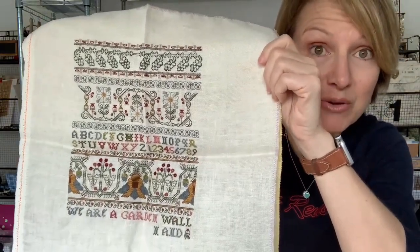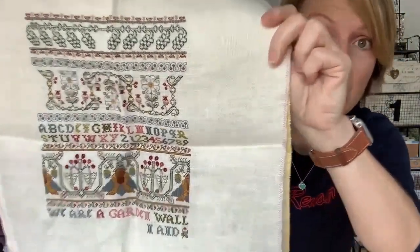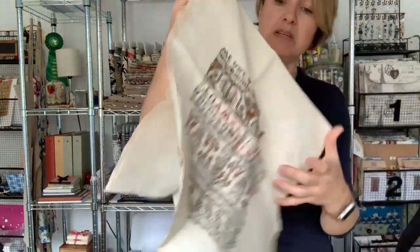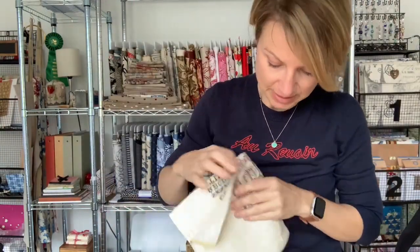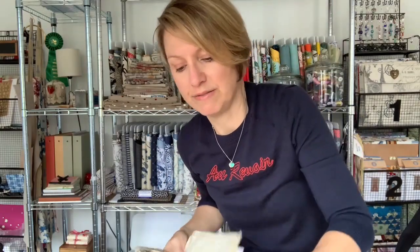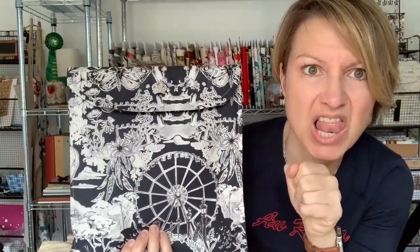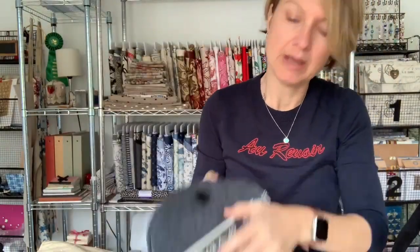And if I change now and don't do it that way, you're going to notice it. But you know what? I might as well just change now because you'll never notice it if I don't finish it. But it is stunningly beautiful, full of specialty stitches, which is what I love about it. Someday I'm going to see Catherine Theron again, and I'm going to say, yes, I did finish your sampler, and it is gorgeous. But now I just duck when I see her and I hide. So there's that. Oh goodness, this is a Japanese fabric. Love it.